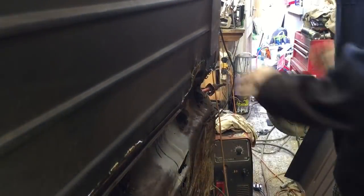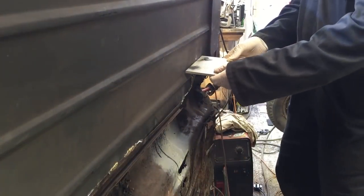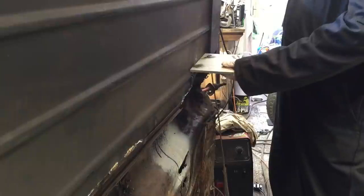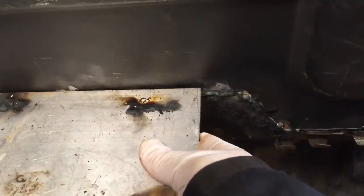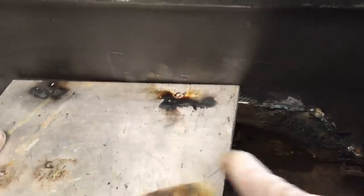The good thing is, straight off, I can definitely see it now — there's a little bit of a high spot there, you can hopefully see that. So my expert panel skills are going to need to come into effect now. The next seam is good, it's just high there which is good, so I'm hoping just a bit of a block on the back — I'm going to give that a gentle tap and we should be alright.